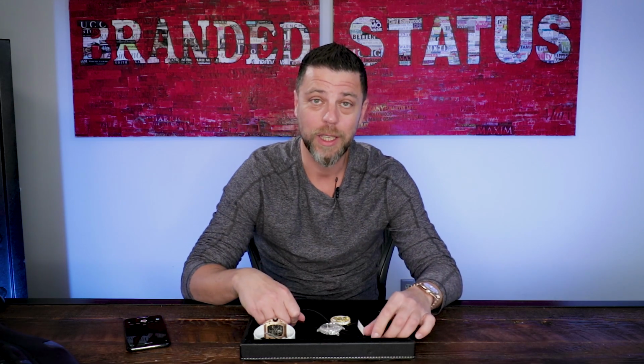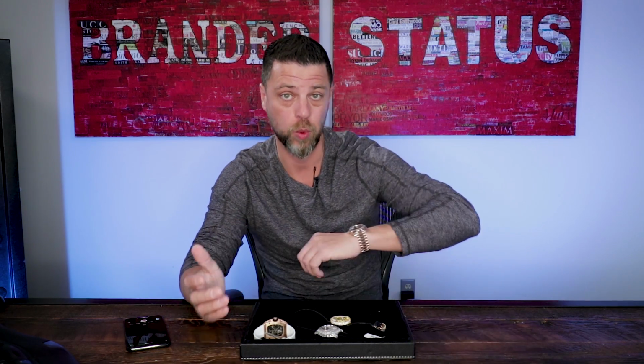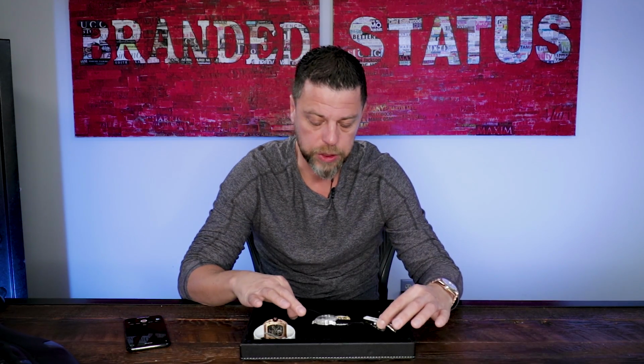But nevertheless, the resale value is still great on this watch. You'd be hard-pressed to pick this watch up for more than 30 to 35% off retail, which is great considering its retail price tag and how unique this watch is in terms of people that would want to wear it. Case in point, I think we're selling this watch at that $420,000 mark, which makes it roughly 30% off retail.